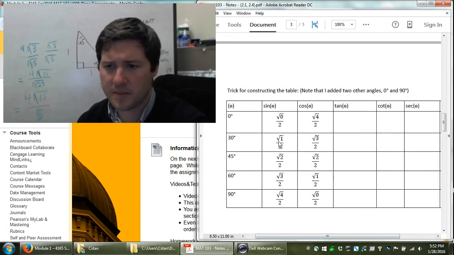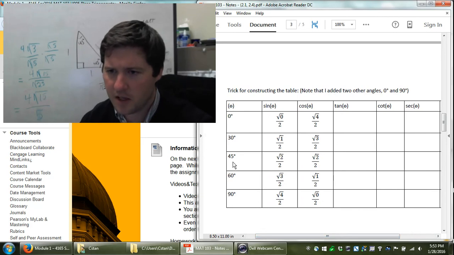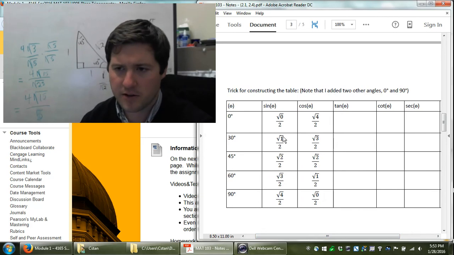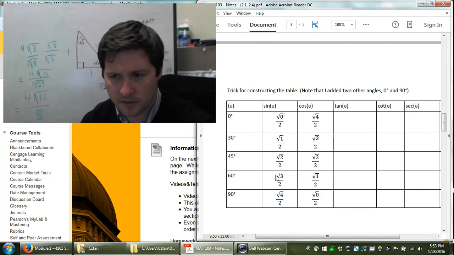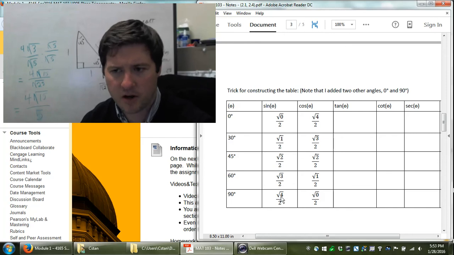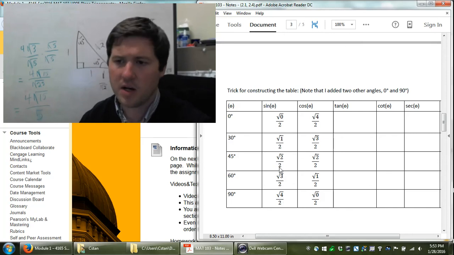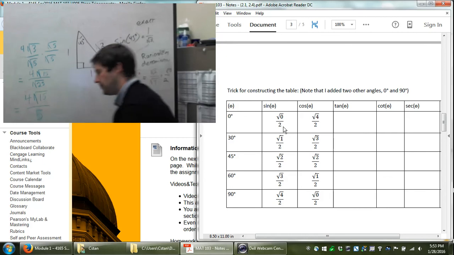So I want you to make a prediction here. I think most of you can see it just by looking at this. What is the relationship between these two? Let's see if you can figure it out. See if you can remember what that relationship is called. Okay, so this is the table. These are values you're going to need to know, and there are actually a few more.